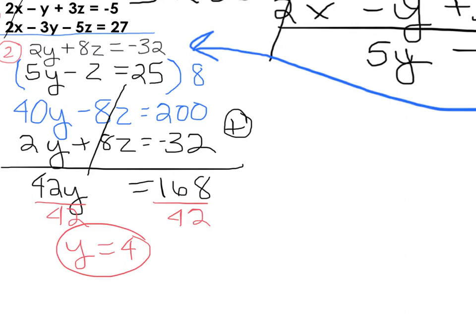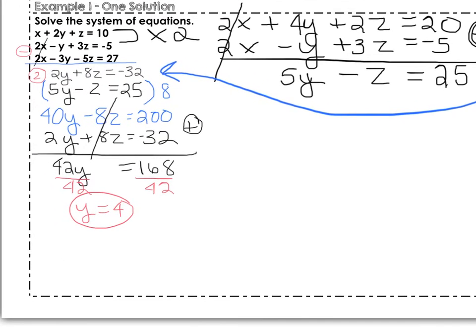Okay. So now you're going to take that y value that you just solved for, and you're actually going to plug it into one of the smaller 2x2 systems that you created, either equation 1 or equation 2, the ones that I've circled with a red number. To me, the easier one to do would probably be the one where z does not have a coefficient, my 5y minus my z. Okay. Zoom out a little bit more. So now we have a value for y, 5 times 4 minus z equals 25. Kind of writing over my own work here. 5 times 4, well, that's 20, minus z equals 25.